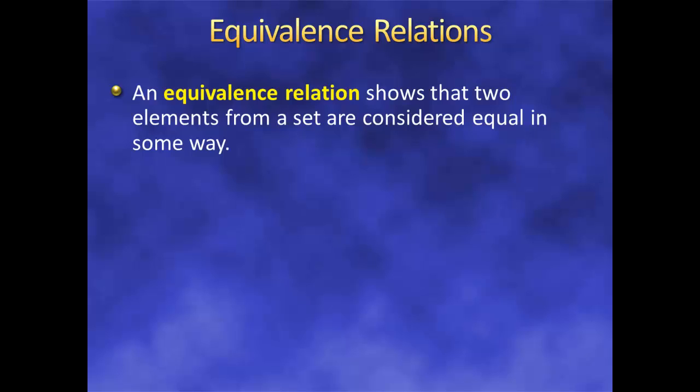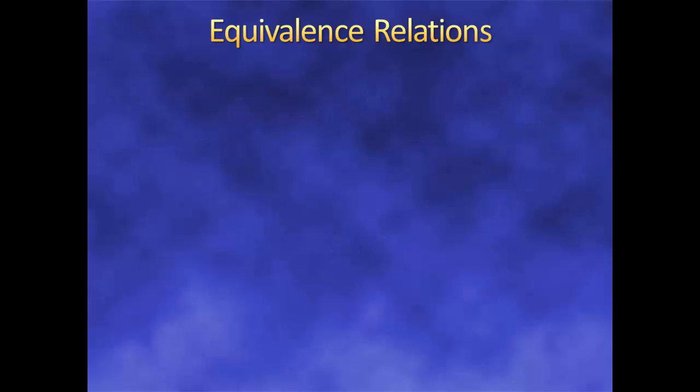So the classic example, unsurprisingly, is good old-fashioned equality. We can use equality to look at what exactly defines an equivalence relationship. For something to qualify as an equivalence relation, it has to have 3 specific properties. First, an equivalence relation must be reflexive. This means that every element in our set must be equivalent to itself, or symbolically, if our relation is called R, then for all x in A, the ordered pair xx must be in our relation R.